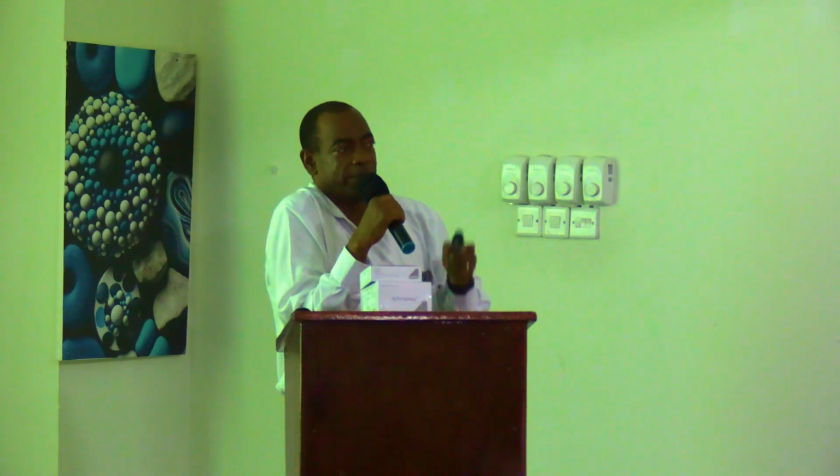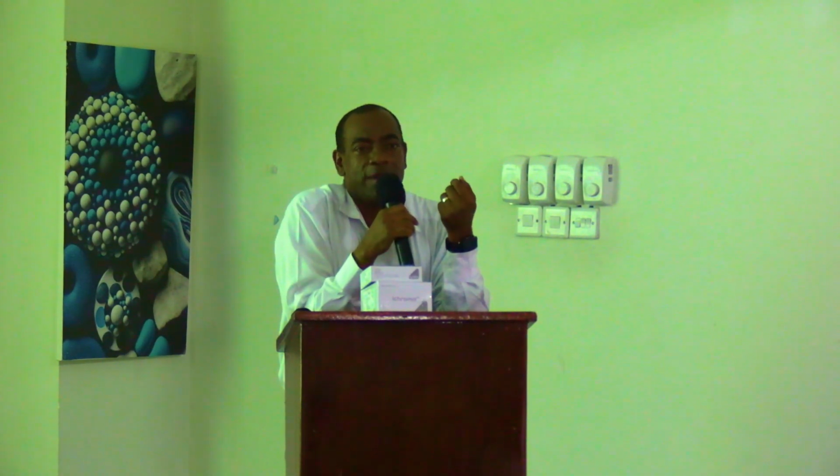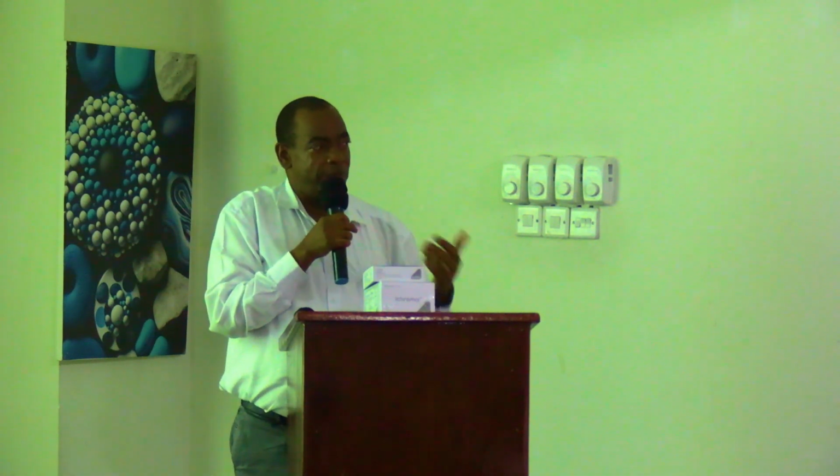The ID chip which we use has got 2 functions. One function is to inform the analyzer the test we are performing. So you insert it and the machine tells you the test. So that is the first function. The second function is to assist in the test. The calibration data, where is it? It's in the ID chip. So if we use an ID chip of a different lot, it means we are subjecting our test to a different calibration curve, and the results might not be as accurate as they are supposed to be.